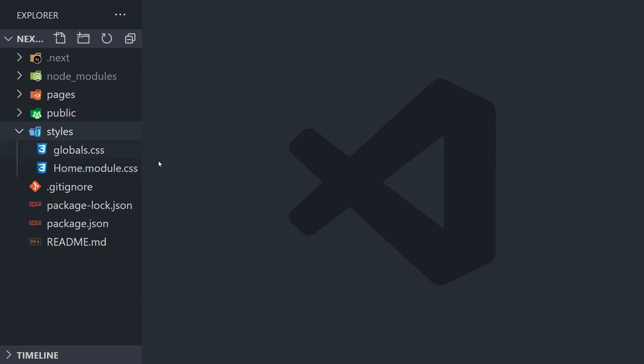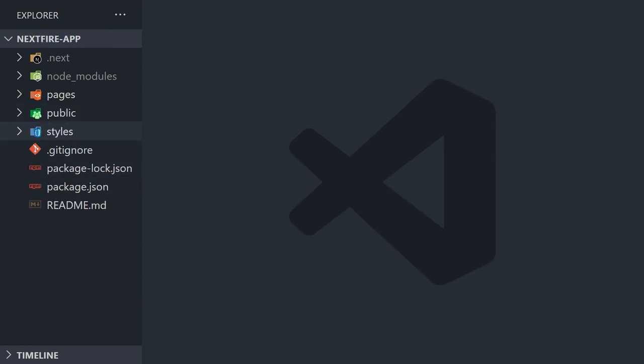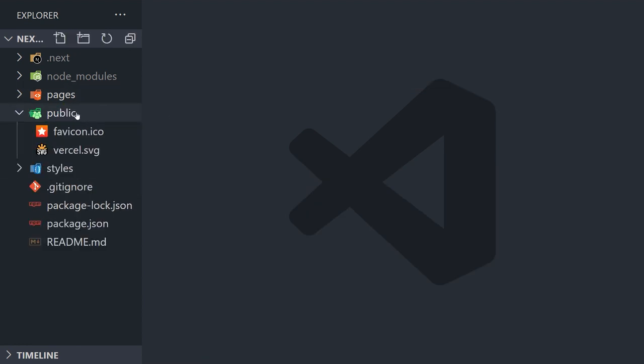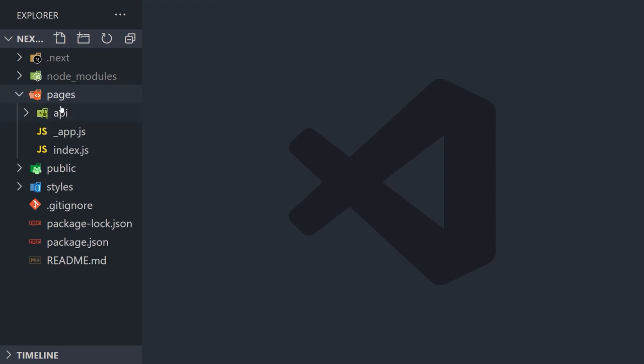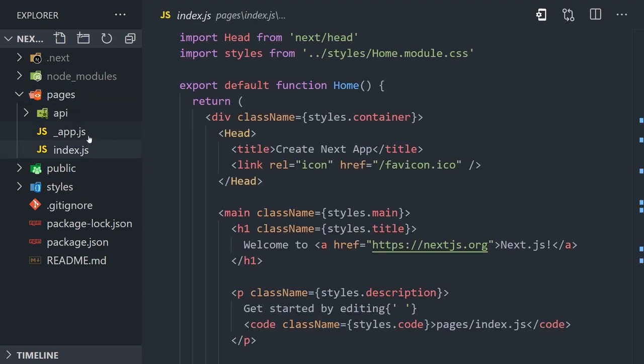Now let's shift gears to the public directory. The public directory is where you might save things like images, favicons, or any kind of files that are just static and part of the application at all times. It's not really an important part of this course. The most important directory is the pages directory, because that defines the routing of the application as well as the components that each of those pages will route to.